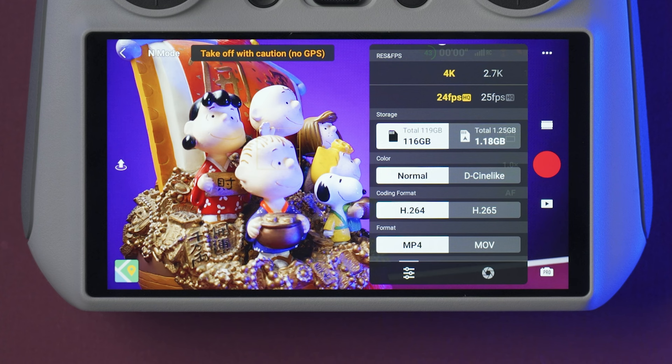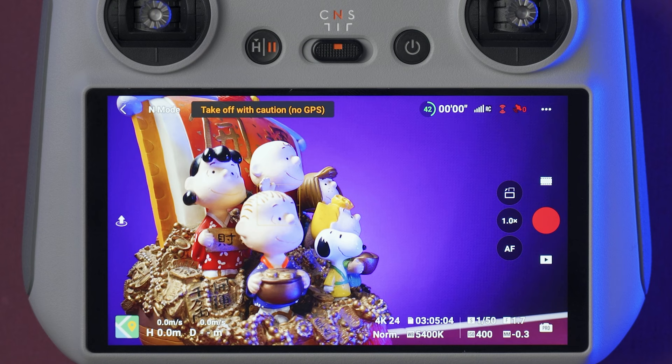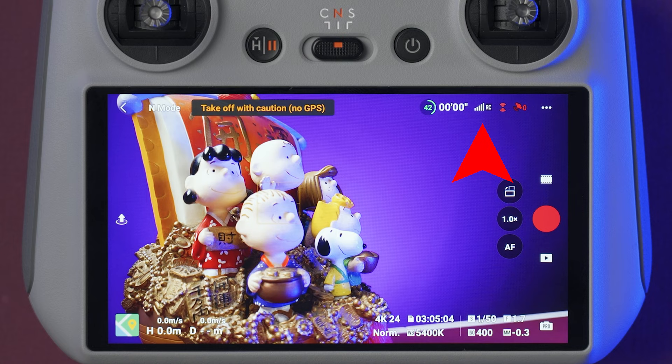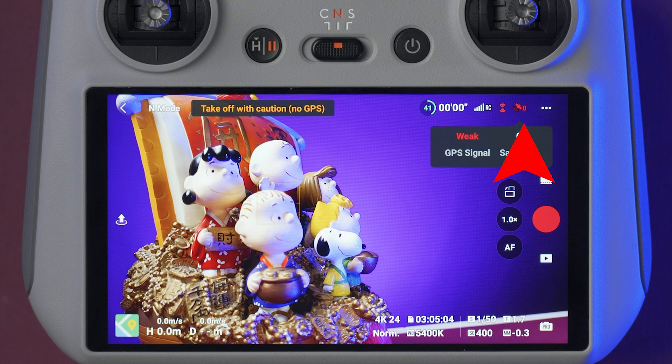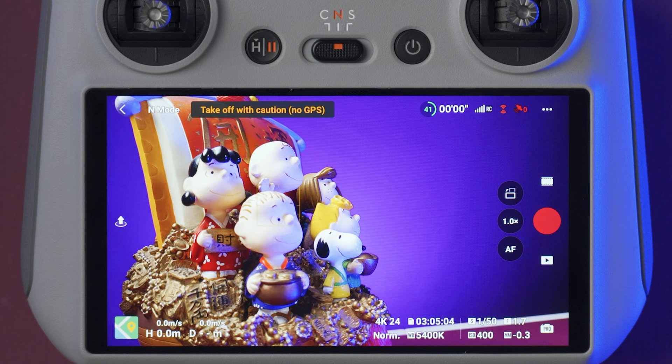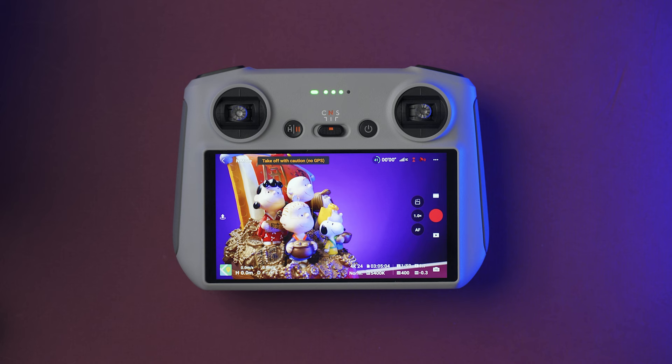Up here we can see the battery level of the drone. The number represents the percentage of battery remaining, and the other numbers represent the remaining flight time — right now it's zero because it's not flying. Next to the battery power is the signal strength between the controller and the drone. This icon shows the status of the sensors, and the next icon displays the current GPS signal strength. Before you take off, make sure that this icon turns green, which means your position is locked by the GPS, and you will also get a confirmation that your home point has been updated.